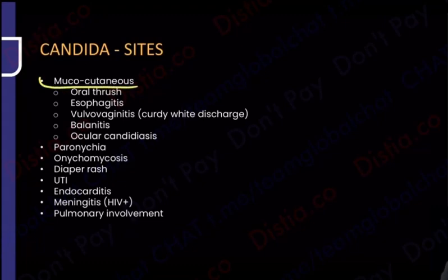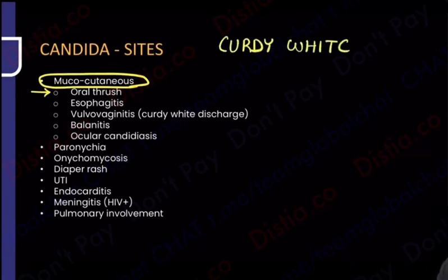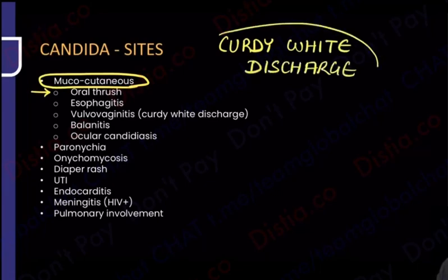The common ones is mucocutaneous. When I talk about mucocutaneous, one of the most common pictures given to you will be oral candidiasis. There'll be, and I hope you all remember, a curdy white, very famous curd-like discharge or membrane that you're going to see. I'm going to show you pictures in a while. That can be in the oral cavity, so that is oral thrush. Go below the oral cavity, you have the esophagus. That can happen in the esophagus.